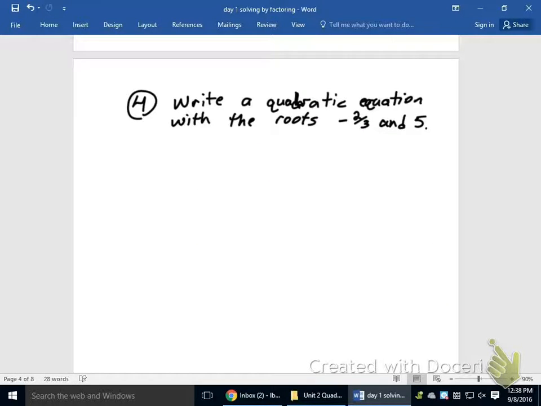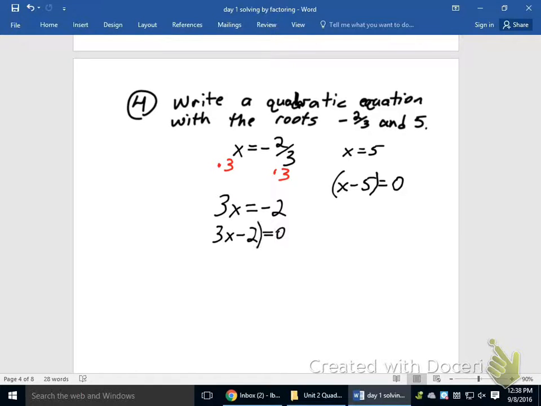Here on example 4, it's actually undoing the process that we were just going through. They're giving you what the roots are. So what I'm going to do is actually say that x = -2/3 and the other one is that x = 5. Now, to write the quadratic equation that's using these two roots, we've got to figure out what our factors are. And if you'll remember, the factors were always equal to 0. So to get this one on the right equal to 0, I will subtract 5 from both sides to make it x - 5 = 0, and x - 5 is going to be one of my two factors. I know there's going to be two factors because there were two roots. Now on the left one, x = -2/3, I'm going to multiply both sides by 3 just to get rid of that denominator. No sense in dealing with a fraction if we don't have to, right? So 3x = -2. Now I'll add 2 to both sides to make it 3x + 2 = 0. And since it's equal to 0, that's my other factor. Now I know what my two factors are, and I'm going to say that my equation is (3x + 2)(x - 5) = 0.